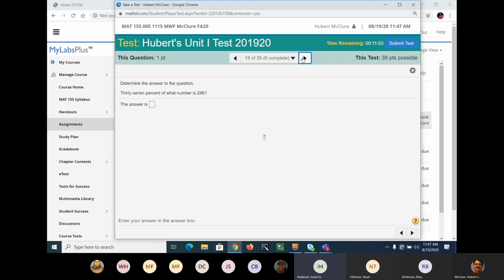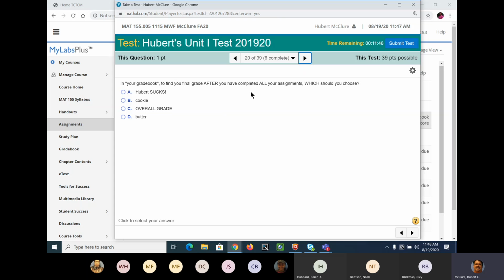Yep. Love it. In your grade book, to find your final grade, you hit overall grade. Now see, MyLabsPlus has changed this. Do you know why they changed it? Because too many people were emailing the company, going, how do we find our final grade? There was a big orange button in the middle of the page that says overall grade. And they were calling the teachers, and then they were calling MyLabsPlus.